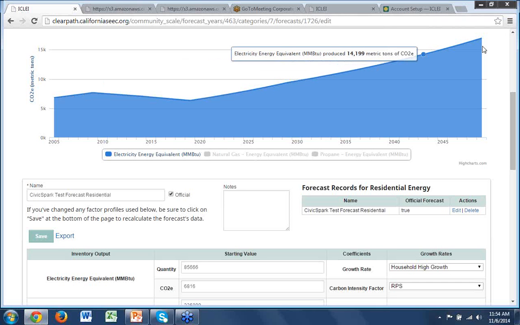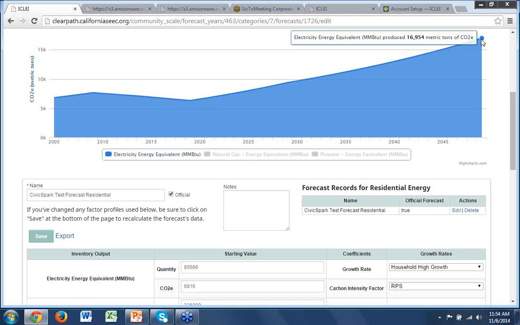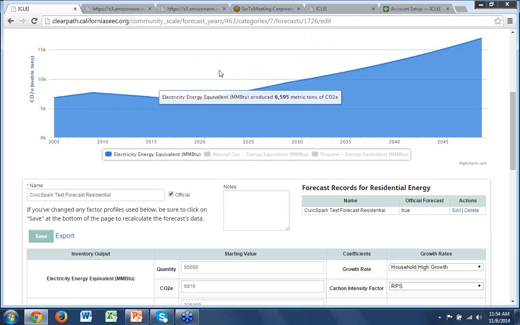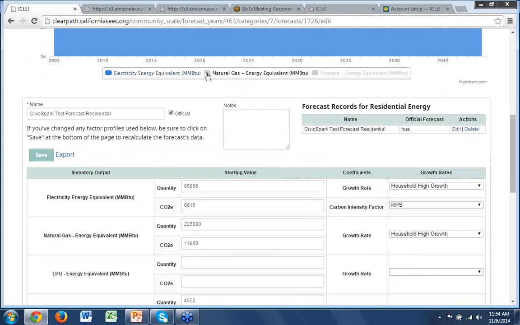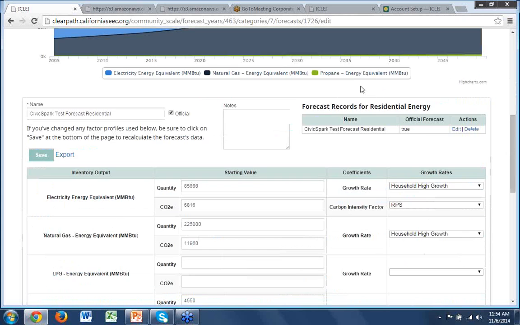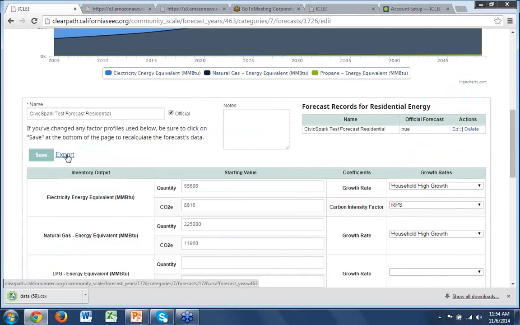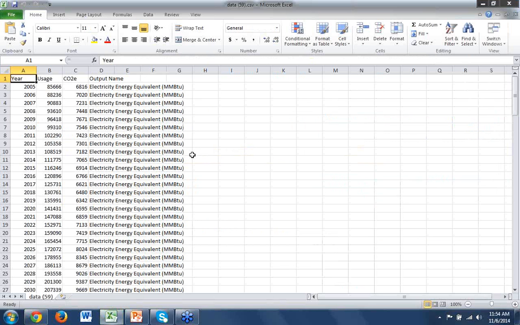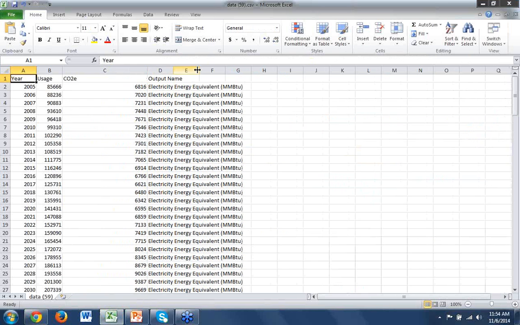You can actually go into the forecast growth rates and play around with that if you'd like, but because we don't have a looking glass and we can't make that assumption, we just have to go with best available data. And again, you can export any of these images as you see fit. And another great component is you can do an export for this, and it spits out a CSV file that will show you the growth or the decrease of CO2 and MMBTU.